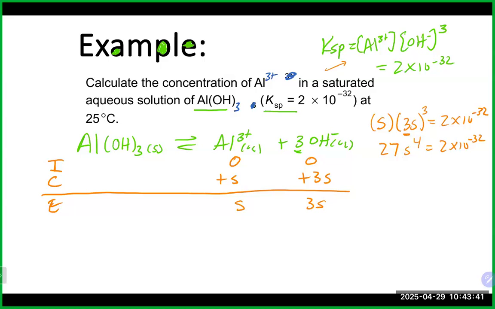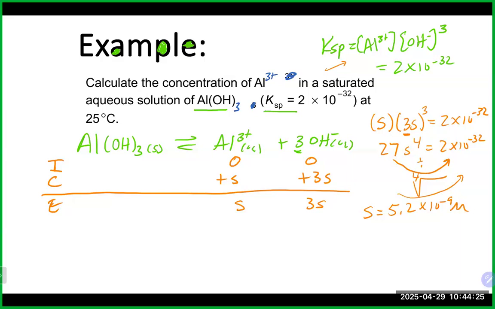Remember, you got to also cube the number, which is commonly missed by people. They just do the S. So make sure you also do the cube for the number there, 3 times 3 times 3. In this case, we're going to divide by 27. Then we're actually going to take the 4th root afterwards to clear it. If we do all that, that's going to take us 2 to the minus 32 divided by 27, and then the 4th root, which will get us essentially 5.2 times 10 to the minus 9 molar.